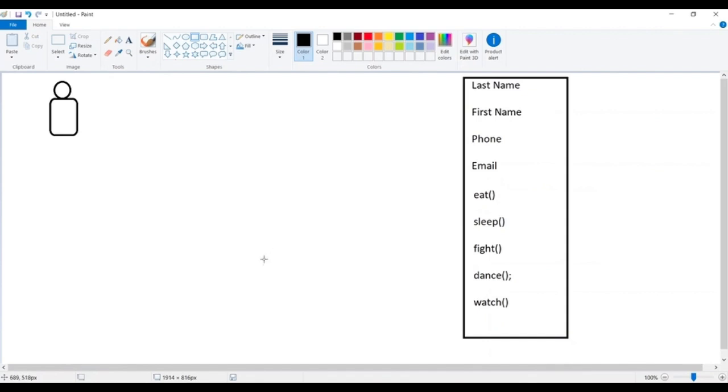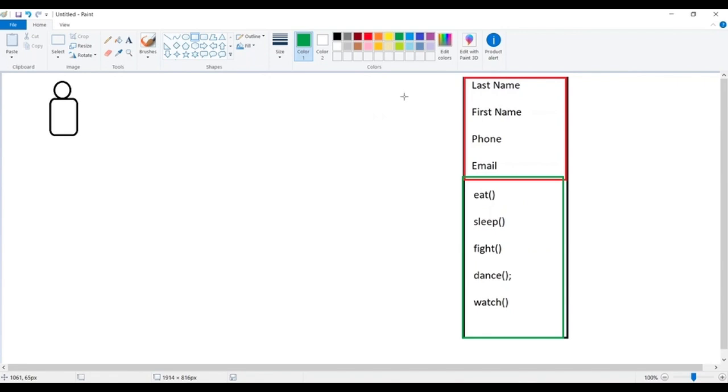What was this last name, first name, phone, email? It's data about a student. What are the actions he can perform? I told he can perform eat, sleep, fight, dance, watch. So every student will have last name, first name, phone, email, and he can perform eat, sleep, fight, dance, watch. This is the data, this is the action.